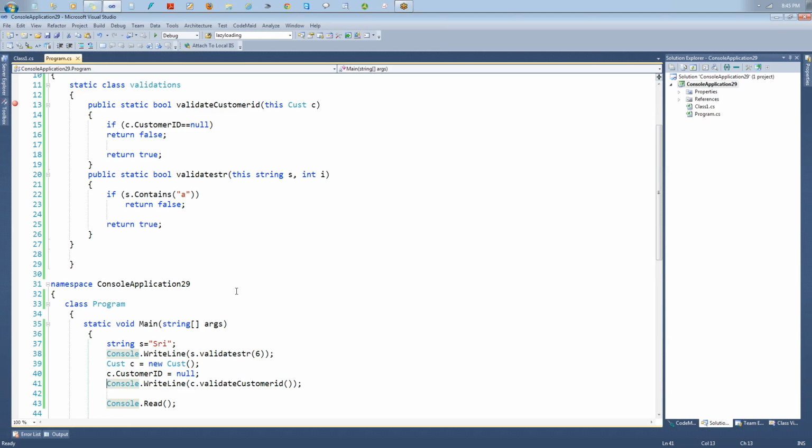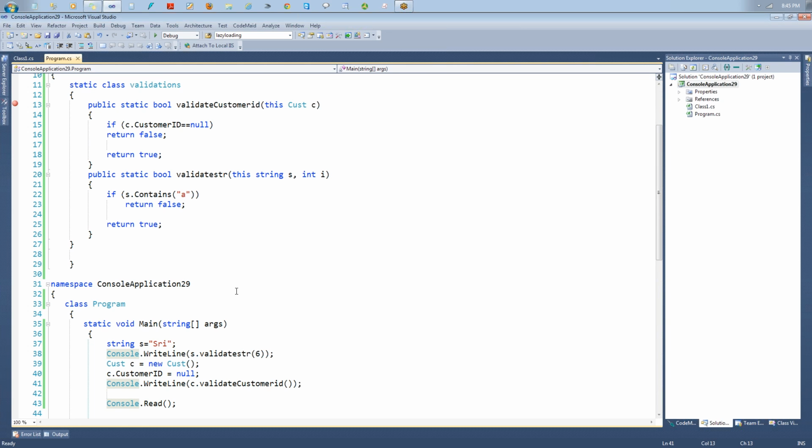When you make this a separate layer, you have to pass those values, whatever the customer ID or the employee ID, to that layer.